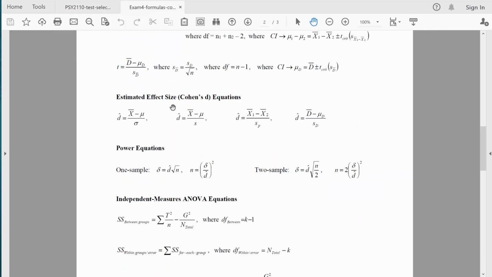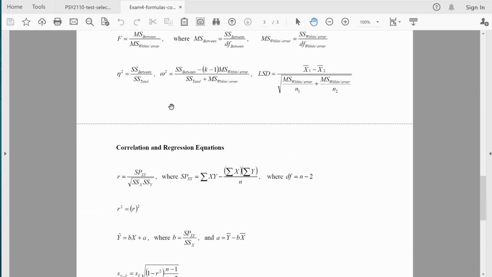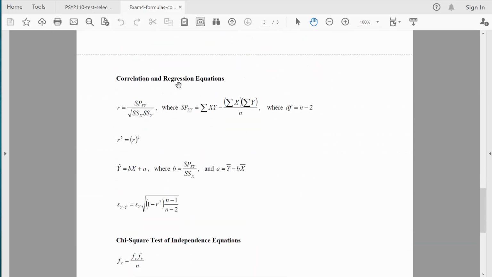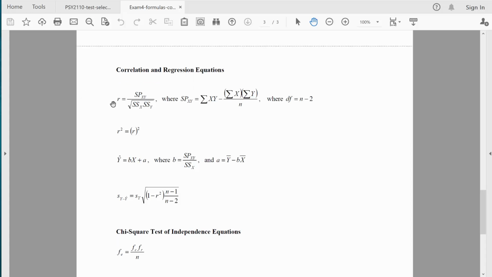So I'm going to scroll down just a little bit more here, past the formulas for analysis of variance, and here I've got some formulas for correlation and regression. In order to compute that correlation coefficient, I need to know the sum of the products of the deviation scores and also the sum of squares for the x variable and the sum of squares for the y variable. Already it's starting to feel like it fits, because here I see references to an x variable and a y variable. In other words, it's making references to two different variables, and we know we have data from two different variables. In order to compute the sum of the products, I need various sums, and I can get those sums from the two different variables that I have.